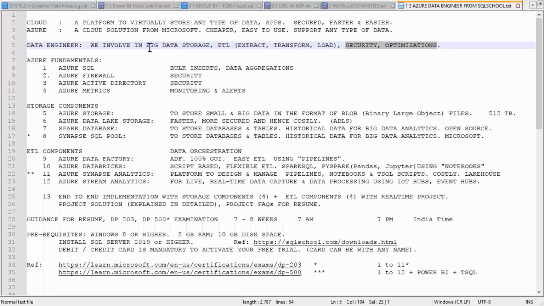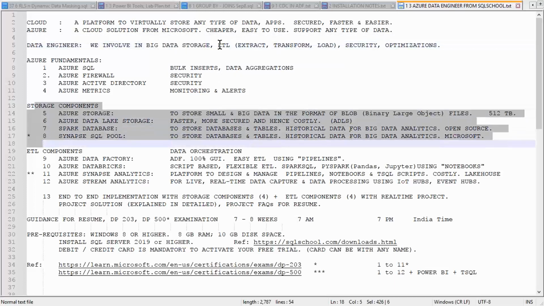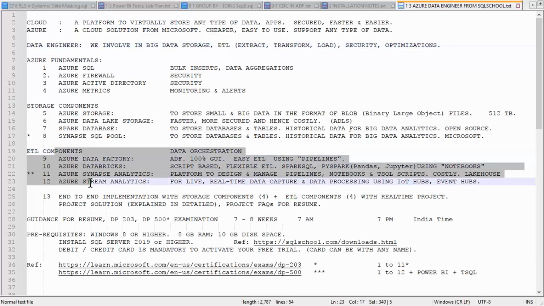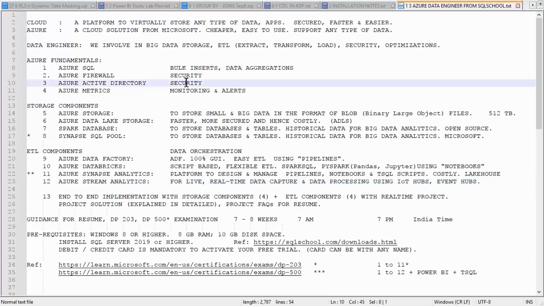4 sides of our table, 4 shades of our course: storage components, ETL components, and common activities about security and optimizations. There are total 21 optimization techniques we need to learn in our classes. 21 by heart the number, we need them slowly step by step.